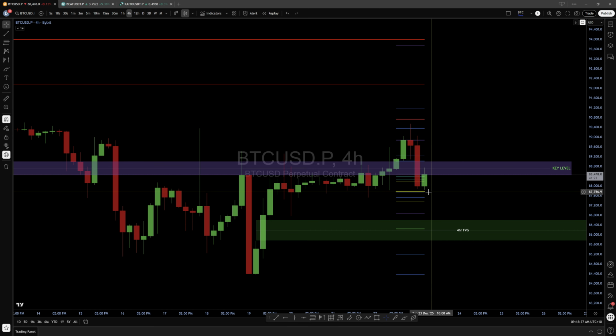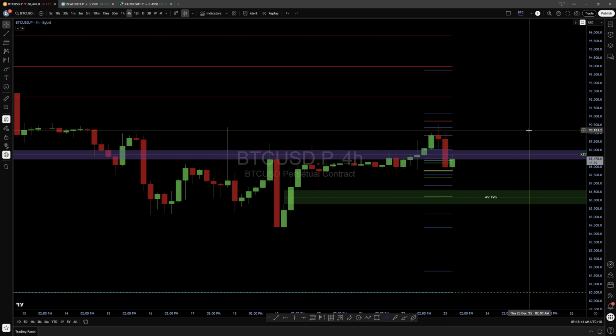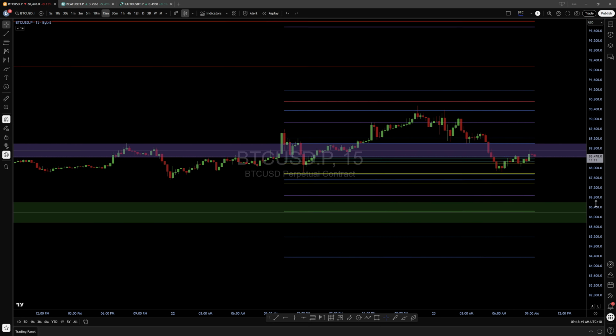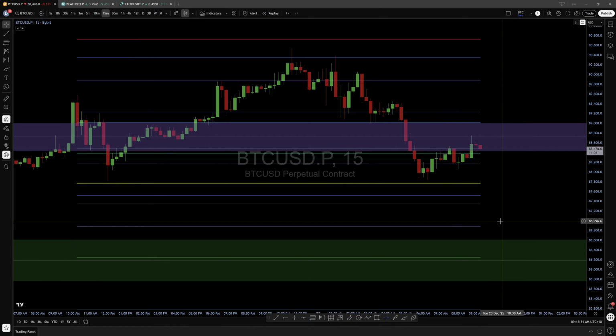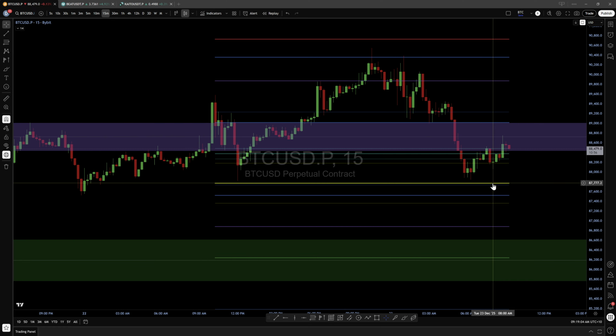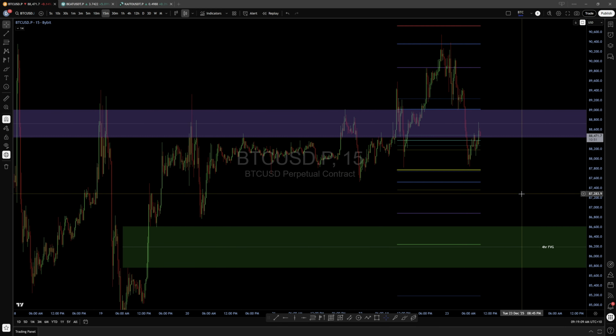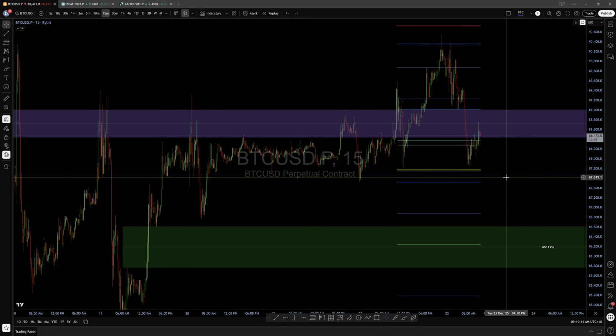where if it falls below, let's just say this current candle wick on the 4 hour, that would be below the middle line of the pivot of the weekly. The daily pivot is about to come out. But if it goes below 87,777, this midline on the weekly, it's probably going to at least this fair value gap or lower. And we'll just have to wait and see.